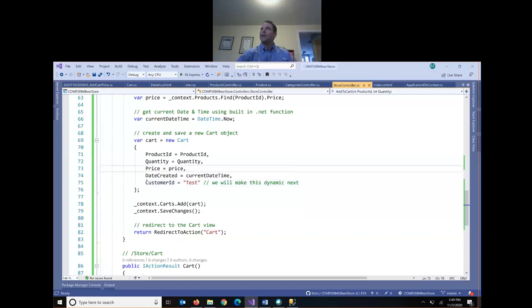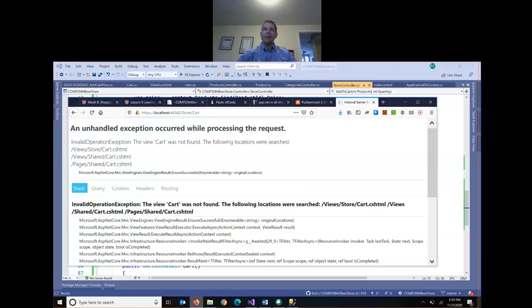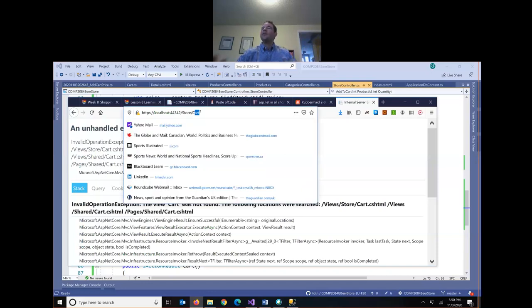Because we need to deal with the username piece and integrating the GUID and our session so we can uniquely identify each cart. So we're not hard coding in the customer ID. And once we have that, we then want to build out the view. So this view will actually display the items that are in the cart. So I'm hoping we don't need a full hour for it.